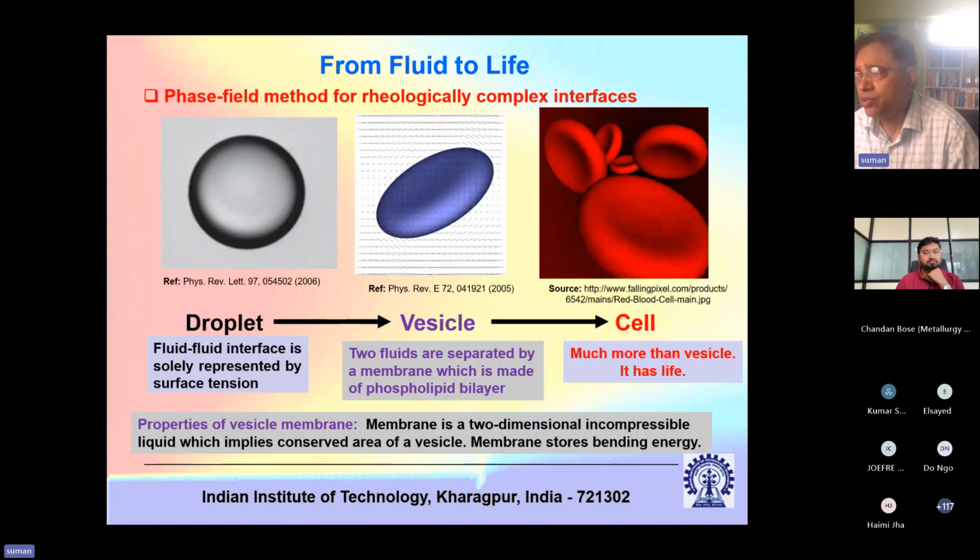So over the past 5 years or so, our research group has also concentrated more on CFD from fluid to life. That means, by looking into engineering flows, how can we extrapolate that to understand living systems and biological systems and fluid flows therein. I'm giving a classical example where from a droplet, we can progress to understanding a vesicle, which is a membrane filled with water. For someone who is not familiar with this, you can imagine it as a balloon filled with water.